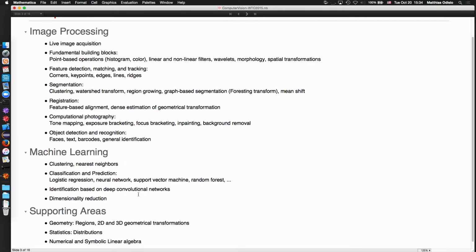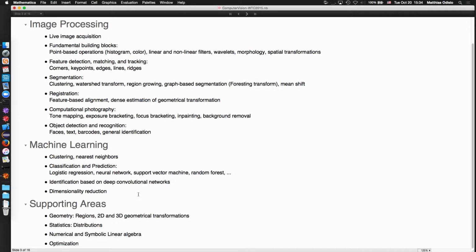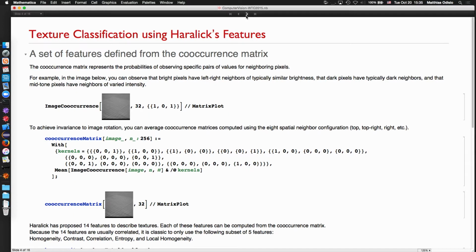And Mathematica being one umbrella system where everything is under the same roof, you will now enjoy development in geometry and regions. This can get you out of trouble in a variety of situations. So that being said, I would like to present what you can do with this system, not so much the features themselves. The documentation is there for that. So let's move on to the first application, which is about texture classification.